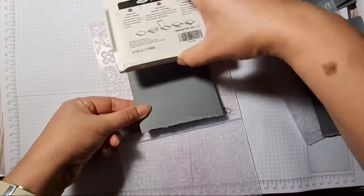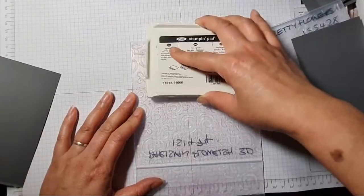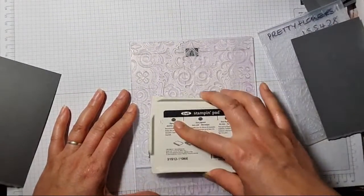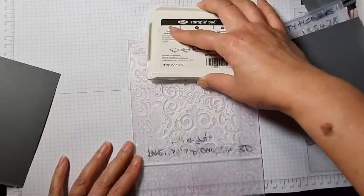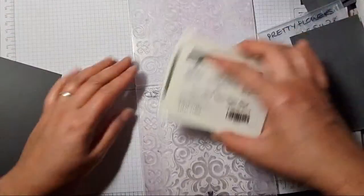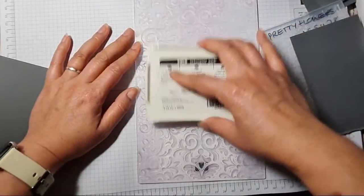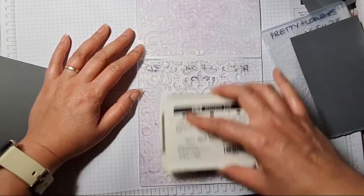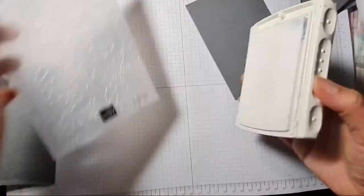Just do that to that section there. So I'm just going to tap, tap, tap, because I do not want the ink to go all the way. I don't want it to go through to those beautiful flourishes. I want it just to sit on the top like so. So I'm just tap, tap, tapping, building up the colour, well, the white, the pigment ink on there like so.